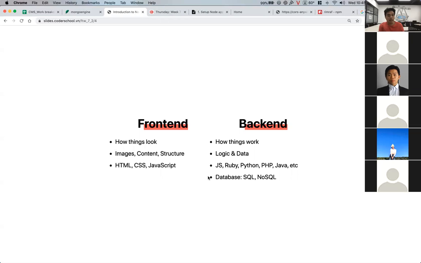And on the front end, you only focus on how things look, how the user will see your website, how things will be displayed, and how things will be organized on the UI. And then what happens when the user purchases a ticket? The front end doesn't know anything. It's all decided by the back end, and the front end will only receive the result from the back end side. It doesn't know how things were done.